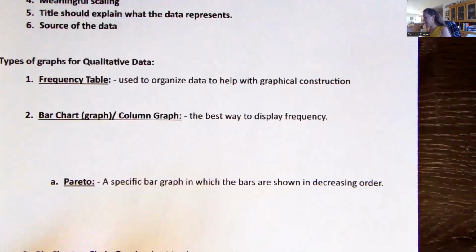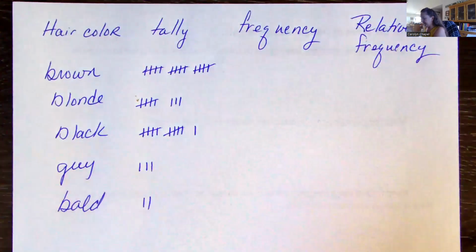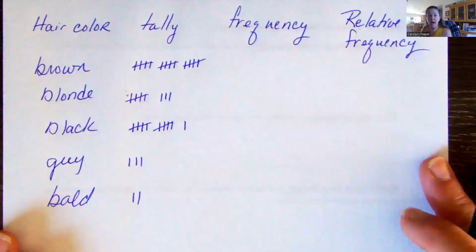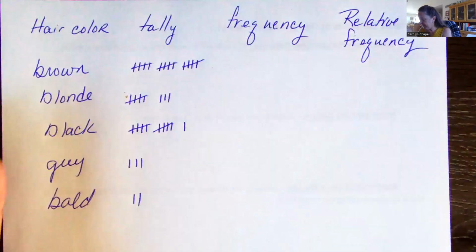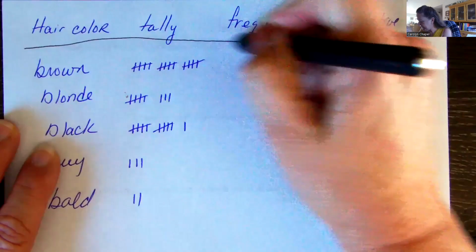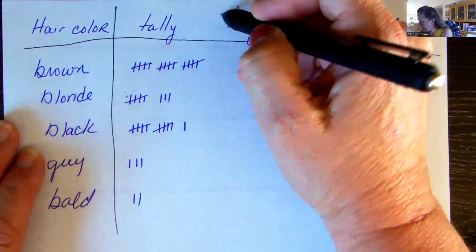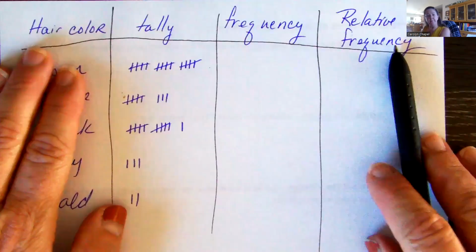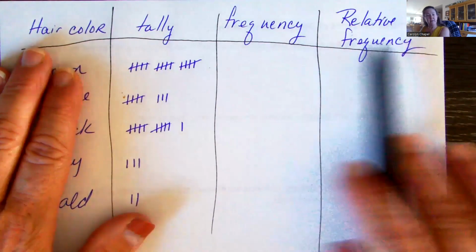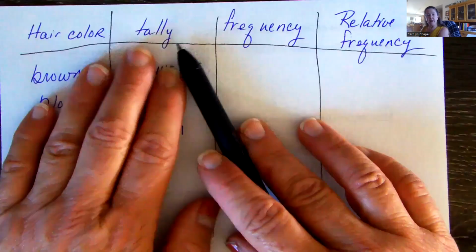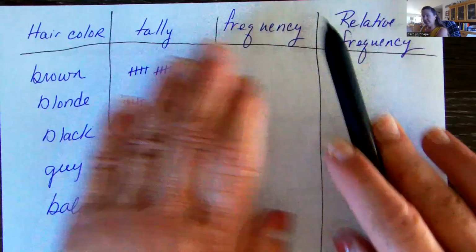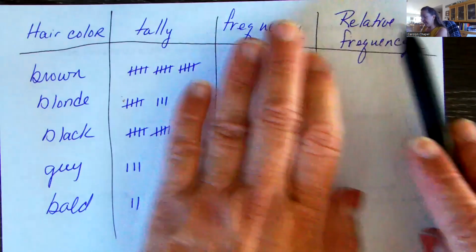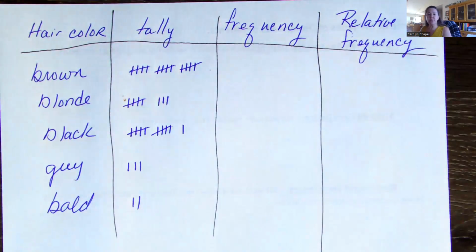Okay, I did just kind of quickly create some data that we have to play with, and I just made this up. So this represents absolutely nothing. But this is what I mean by a frequency table or a frequency chart. So we have a table. I do have my labeling up here. This is going to be my hair coloring. I'm going to leave a spot for tally marks. Frequency, I'll do that later, and then relative frequency, we'll do that as well, just so you know what those pieces mean.